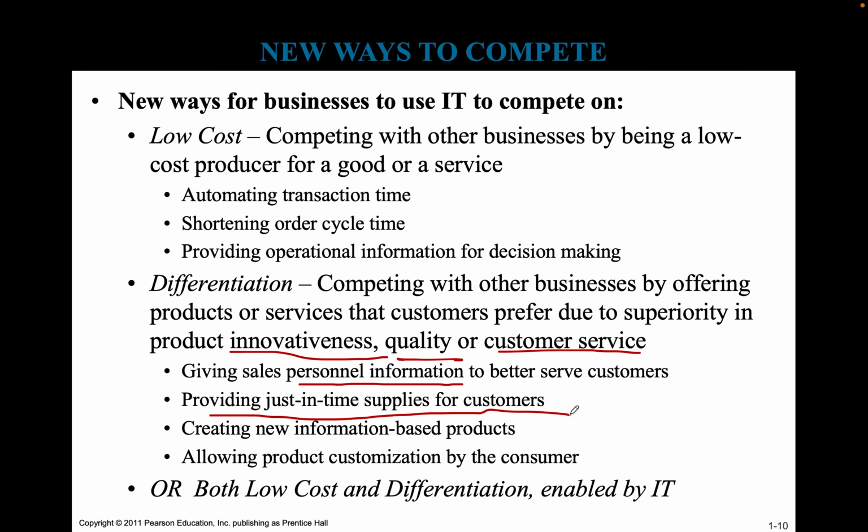Creating new information-based product. So your product must evolve and bring out new information and new things, and people want to see this. You see what Apple is doing: iPhone 16 Pro Max. Every year we have a new iPhone. We've left 15, now we're in 16. We were in 14 two years ago. Today we're in 16, next year they will bring 17. They want to stay relevant. If they stop and don't bring something new, trust me, the company will die naturally. So you have to continuously and constantly bring new information-based product.